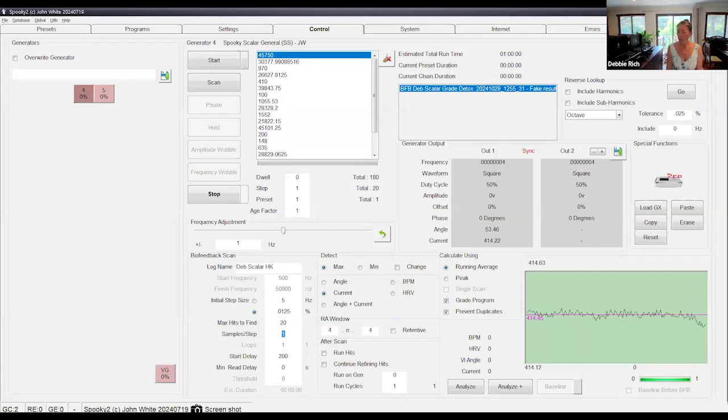Now, Julie says, can you use it for antibiotics? Yes, you can. You can use it for a lot more than antibiotics. So one of the first things that John was suggesting was a friend that had breast cancer, and he was suggesting that she put the chemotherapy drugs or the pharmaceuticals on the scalar and get the benefit of it that way, without getting the side effects of the chemotherapy drugs.